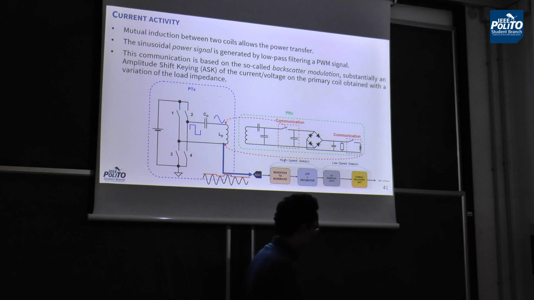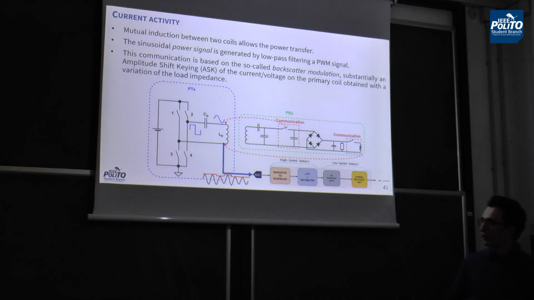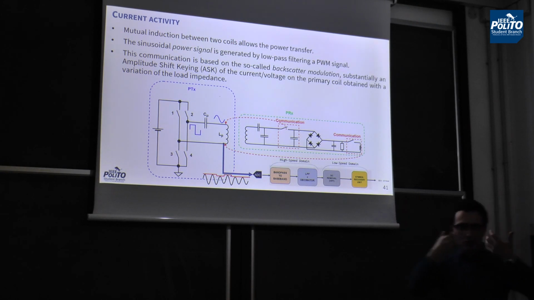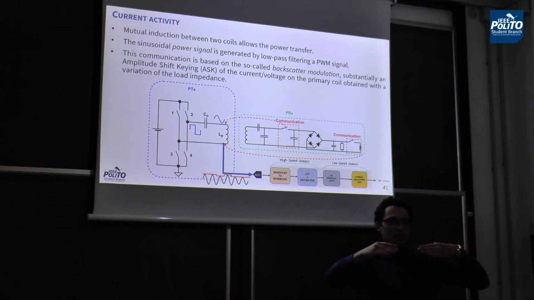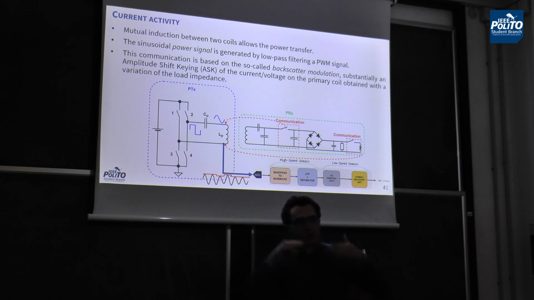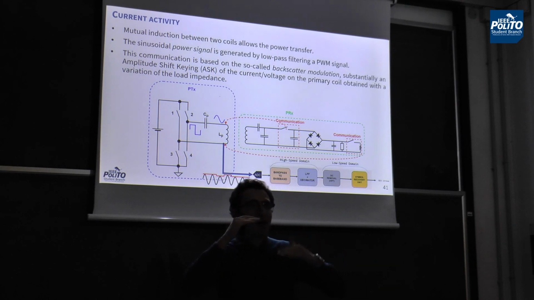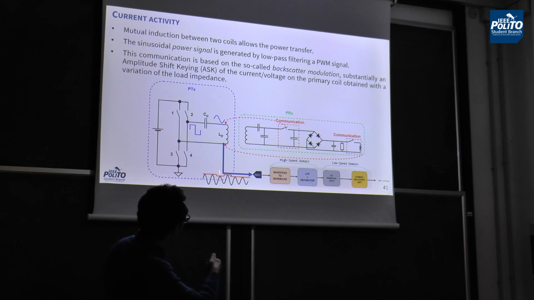The communication from power receiver to power transmitter is implemented with a technique called backscatter modulation. This practically means changing the load impedance of the power receiver, and thanks to the interaction of the coils, the variation of the load impedance will change the current or the voltage in the primary coil. Experimentally this corresponds to a variation of the amplitude of the current and voltage. For this reason, we effectively have a binary amplitude modulation, that is, amplitude shift keying. So what we do is sample this signal, and then process it with a demodulator to obtain the modulating signal.